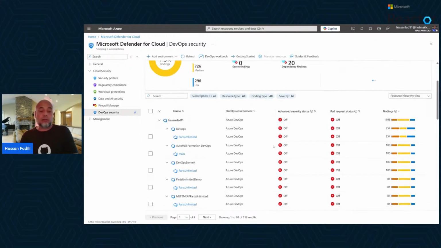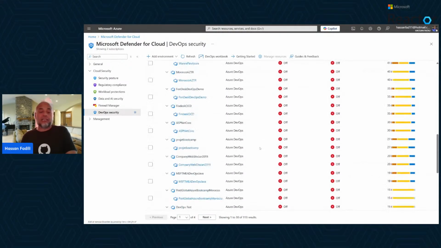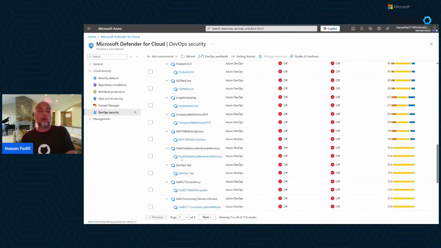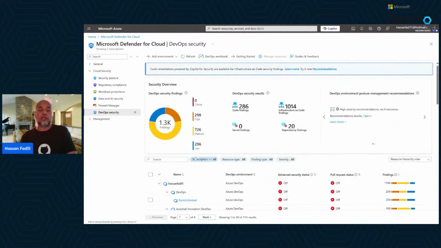Using this means you have to integrate Azure DevOps repos or GitHub repos with Azure, with GitHub Advanced Security, in order to get this information in Defender for Cloud in this part. So doing that, you firstly have to configure an environment.